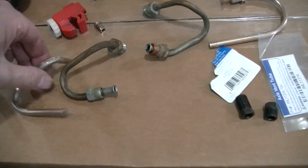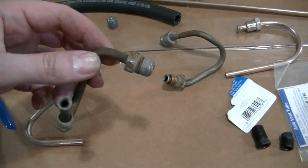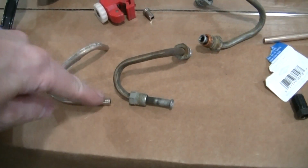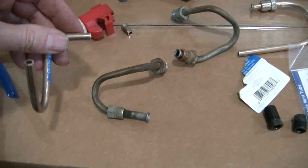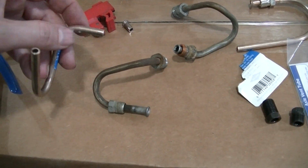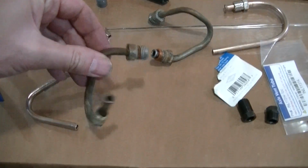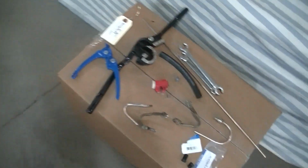I can't flare this end with a fitting on it because it's too tight. It won't fit in my flaring tool. I could do that end, but I can't do this end. I just can't get it in my tool. Now you say do it before you bend it. Well, then if you got a big tube nut here, you can't bend it as nice. So I've been through that.